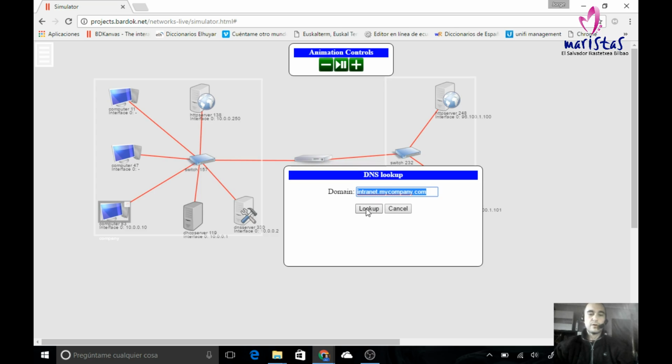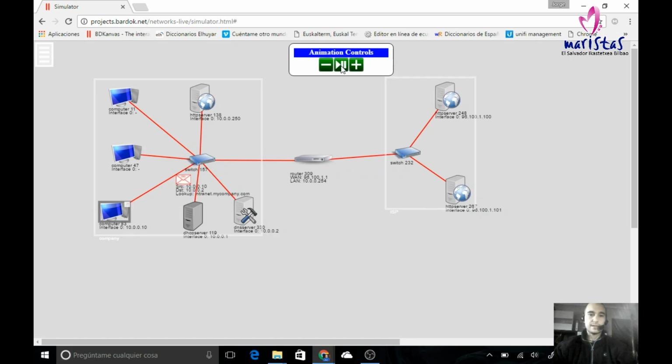If I perform a lookup, I will see a message, a lookup for intranet.mycompany.com that goes to the DNS server that I have just configured, and as it knows the answer, it sends me a response with the IP address for this computer.